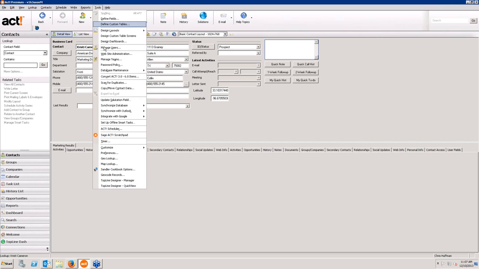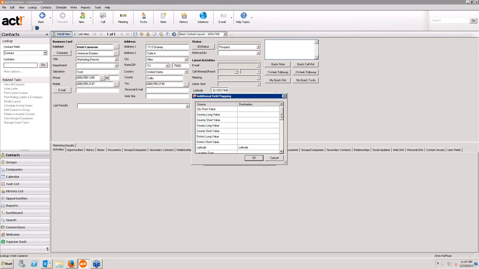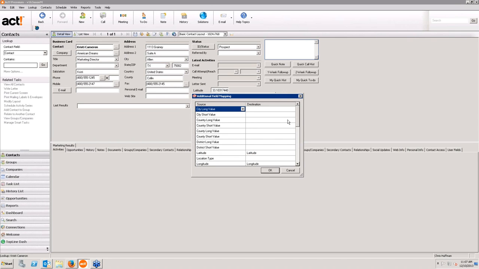Let's go back to lookup selected. Then we'll go tools. We will geocode this record, and I want to show how easy this is. You can map additional fields, and then we can do county, and I have added that county field. So now we choose to do county, click OK, and then OK. And that's done. Then we go in here, and there we go. It's gone ahead and added that county for us.